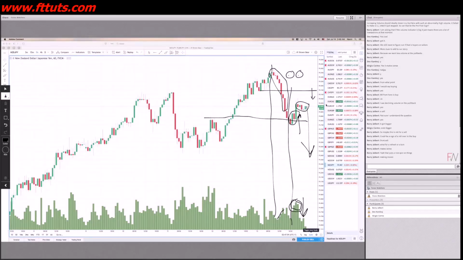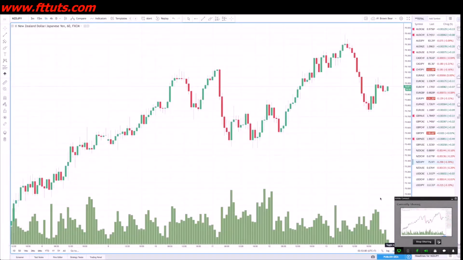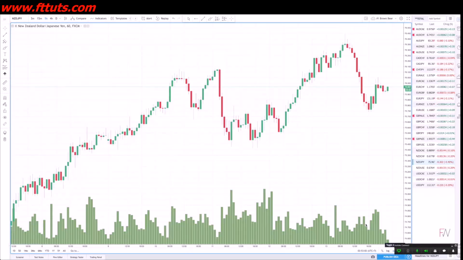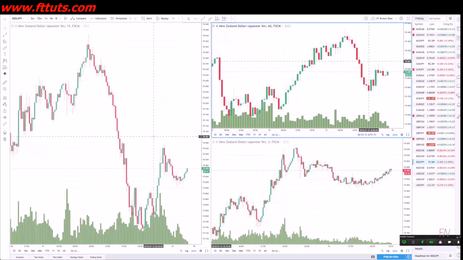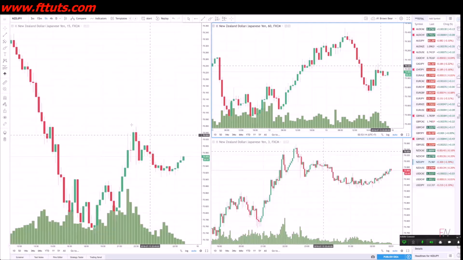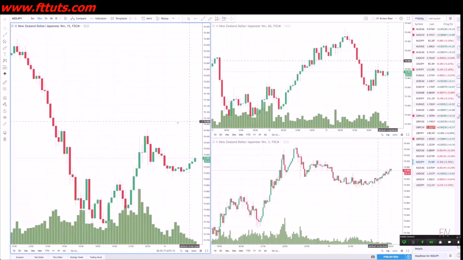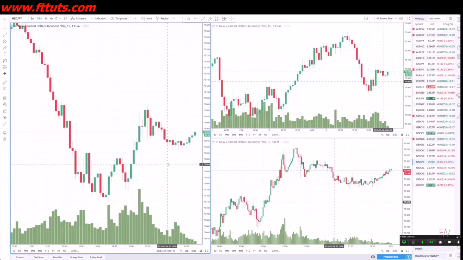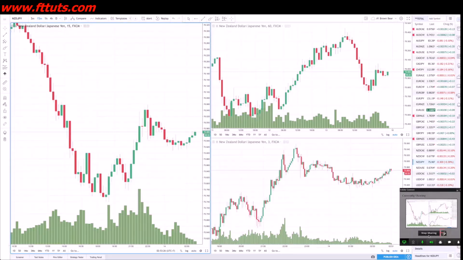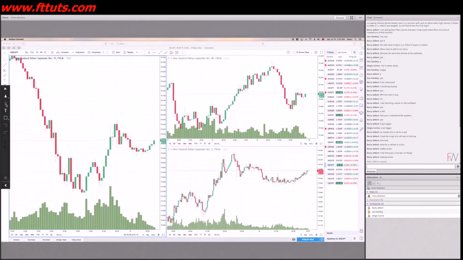Okay, so now let's take a look at this on the 15. What is that telling us? What is all of this information telling us? I'm going to try to see if we can do it. Let me move this a little bit. Okay, and here's the 15. I'm gonna widen this up a little bit. Scroll it up. Here we go. I'm gonna take a screenshot now. All right. Let me know when you see the 15 on the left in a bigger size.